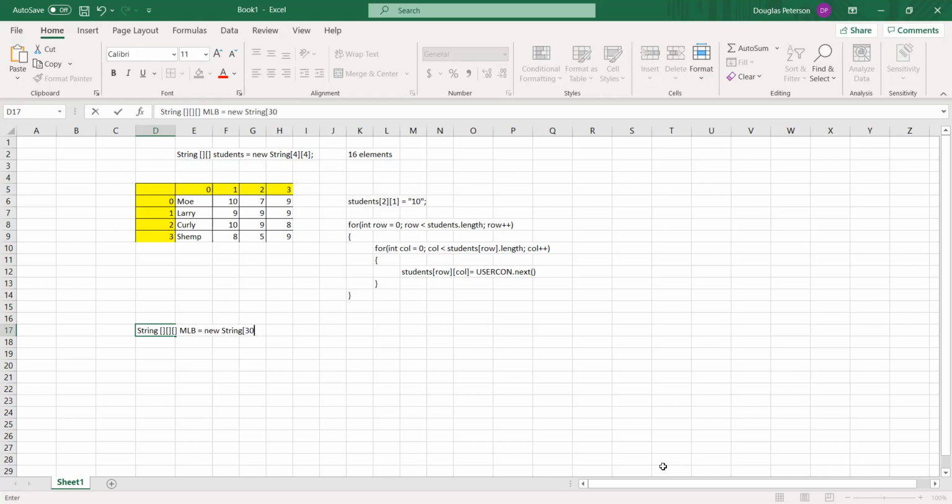How many teams are there? 30, with let's say 30 people on a team, and we want 10 things about each one. So how many elements in this array?